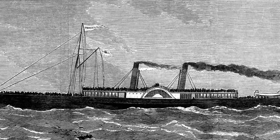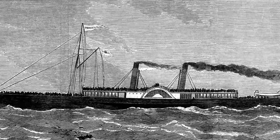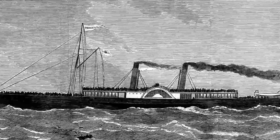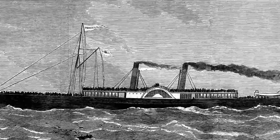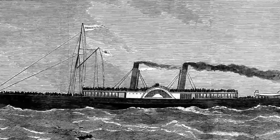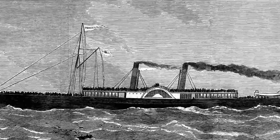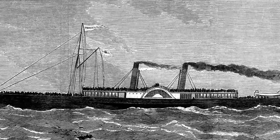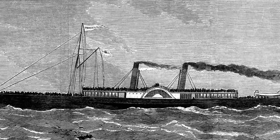All of a sudden, there the two ships were, sailing straight towards each other. Maybe Grinstead did it because he expected the bigger ship to move to the side, but either way the two ships were now dead level with each other and sailing straight towards each other. What was about to happen would result in the greatest loss of life of any British inland waterway shipping accident. Seeing the collision was imminent, Captain Grinstead's voice rang out as he shouted to the larger vessel, 'Where are you coming to? Good God, where are you coming to?' Despite the larger ship trying to maneuver around the Princess Alice, it was too late.